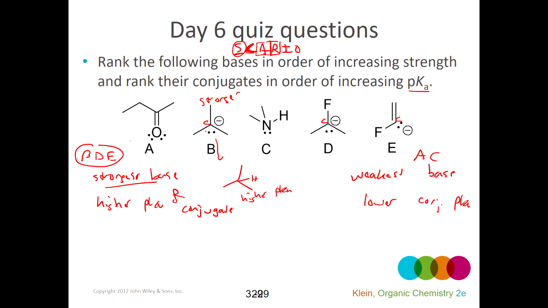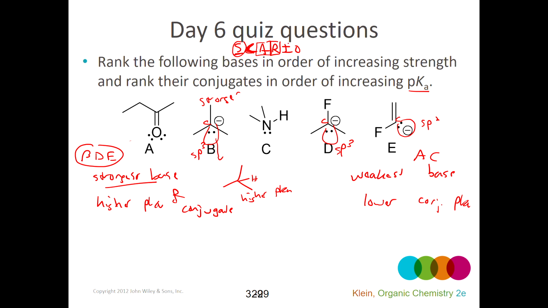Each one of these lone pairs exists in a hybridized orbital. This one's in an sp2. These are in sp3s. There's no nearby p orbitals with which they could overlap if they were to go into a p orbital, and so there's no resonance. None of the 5 patterns work for any one of these structures, so resonance is also not a factor in ranking these 3 against one another.